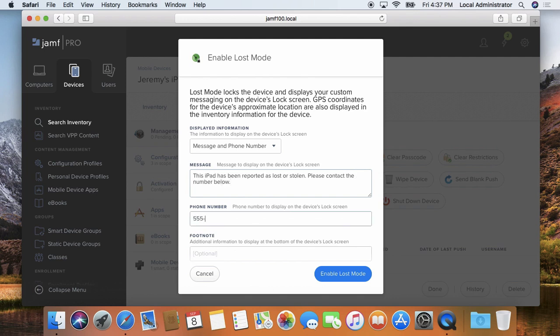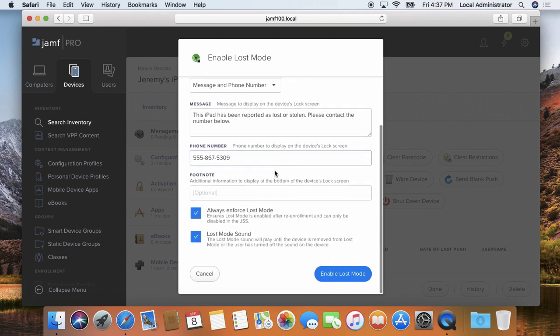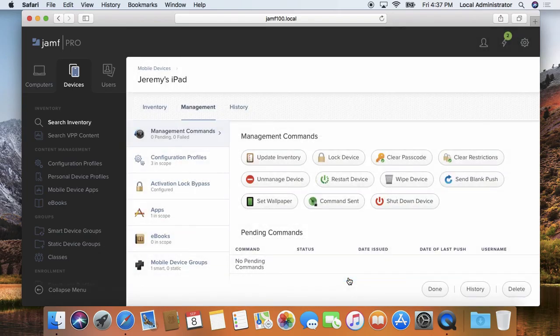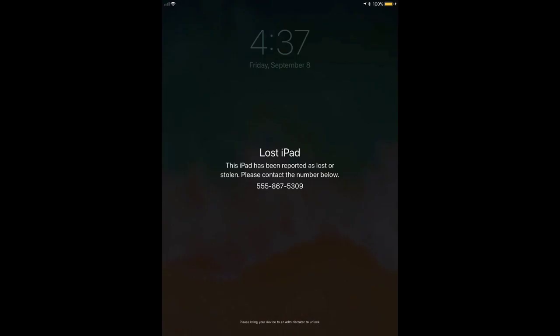And then we need to enter a phone number. We also have the option to display a small footnote at the bottom of the device's lock screen. Next, we can ensure Lost Mode is always enforced, even if the device is wiped and re-enrolled. And we can play a sound to help locate the device. Click Enable Lost Mode, and a remote command will be sent.